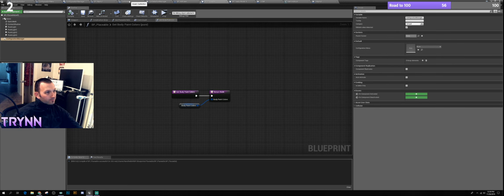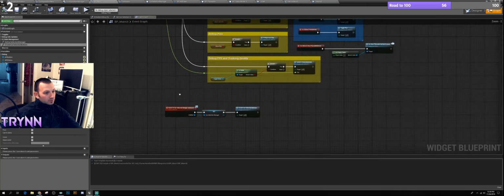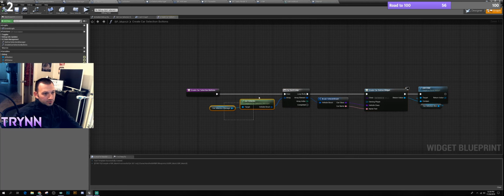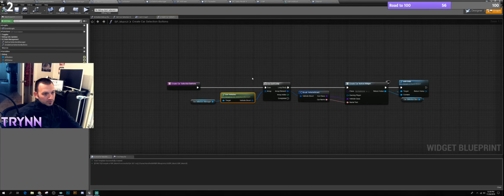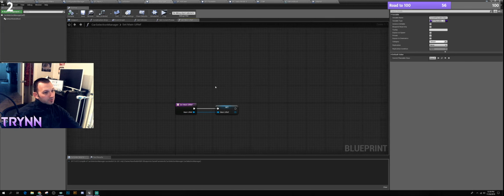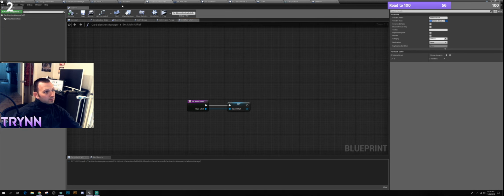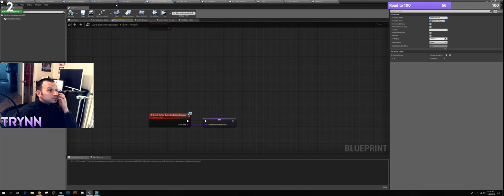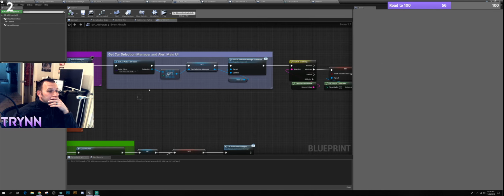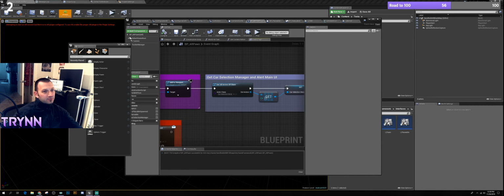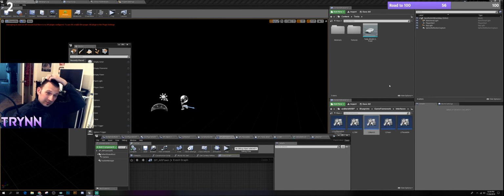So the car buttons now need to be actually so create car selection buttons, and this goes here. So it should be grabbing the car manager, get the vehicles, and it should be bringing them in with that struct. So if the car manager has vehicles, which it does, it's got that one, and the pawn is definitely sending the car selection manager in. Oh, because the car selection manager is not in the world. This is why I don't like putting things in the world, because then you have to remember to put them in the world first of all, which kind of is a pain.